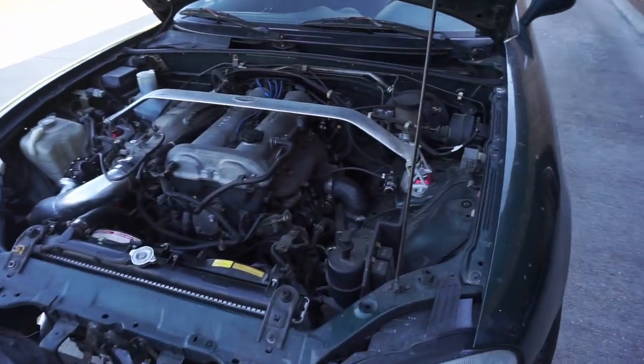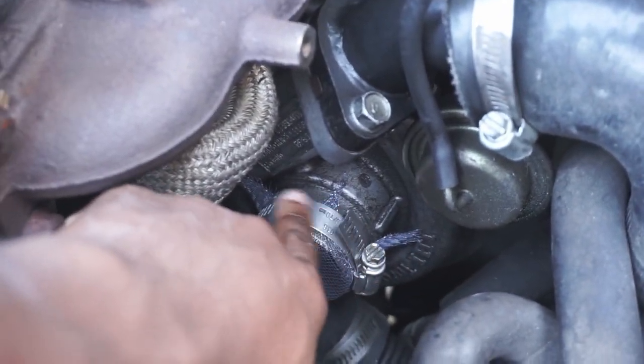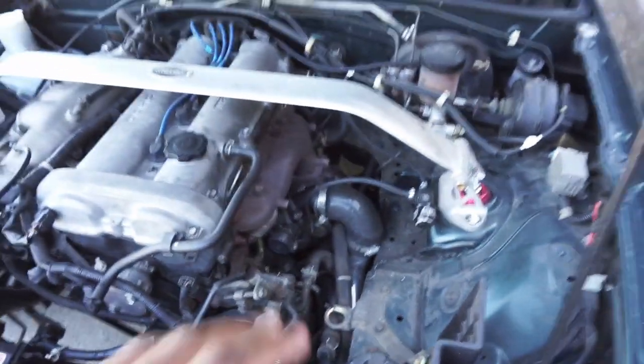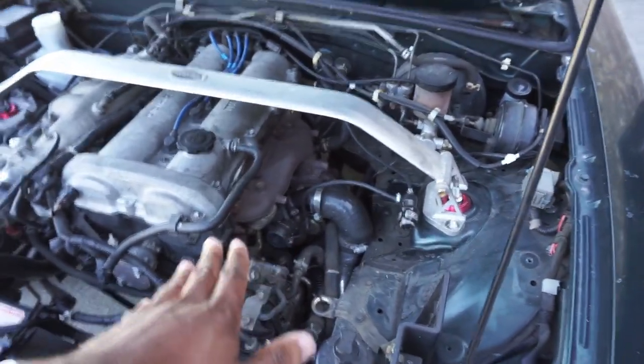I pull Miata always getting little DIY projects done to them. Like my little DIY turbo screen I put on here. You can see it has three little pigtails coming out of it. But I don't want to cut none of that off because I don't want to mess anything up and make sure that nothing is getting sucked inside of the turbo whenever I'm on the throttle or anything. So I'm just leaving it like that.